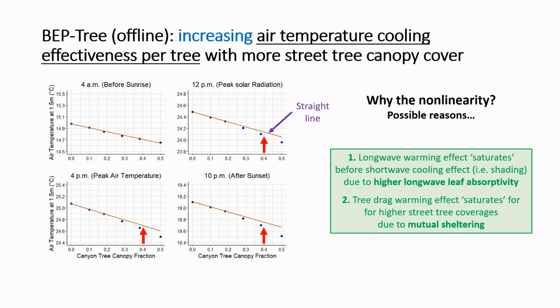Well, it really depends on physics. This is a model, right? Everything in the model we've added. So it really depends on the physics we've added. And my suspicion is that it's one of two things. One is the first few trees you add cause a lot more drag than the last few trees you add once there's already a number of trees. Or secondly, the leaves have a much higher absorptivity in the long wave than the short wave. So the warming long wave effect sort of saturates faster than the impact of shading. You need more leaves to fully saturate the shading effect.